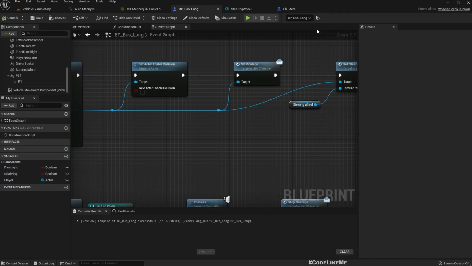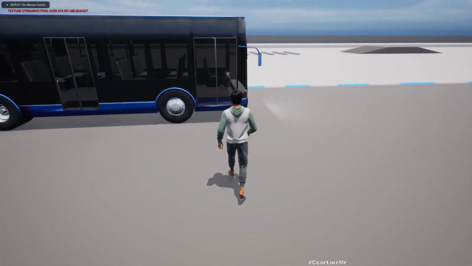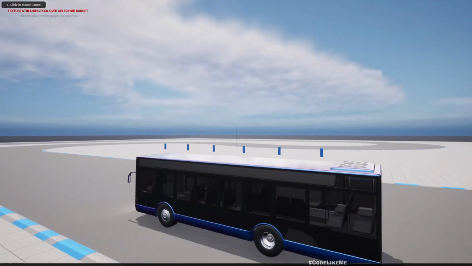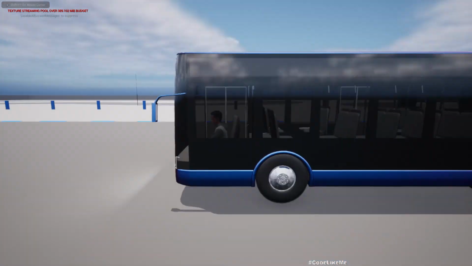Okay. Another thing, when I'm driving I should disable, well, let's look into that later. Okay, now I think hand is working. Let's go closer.